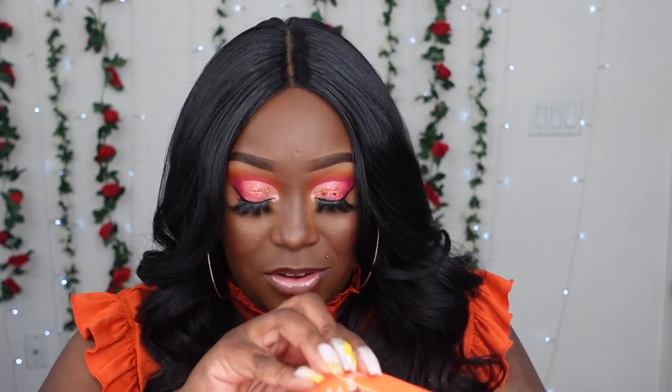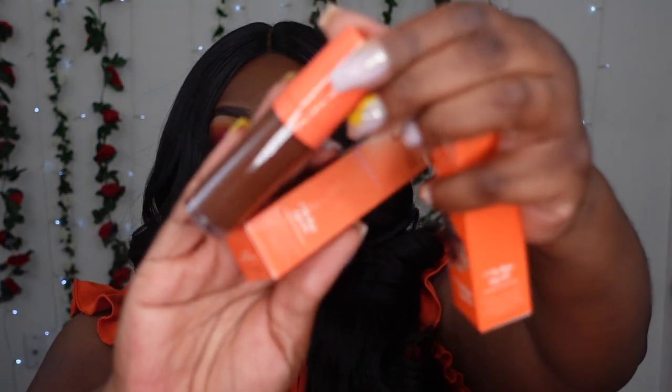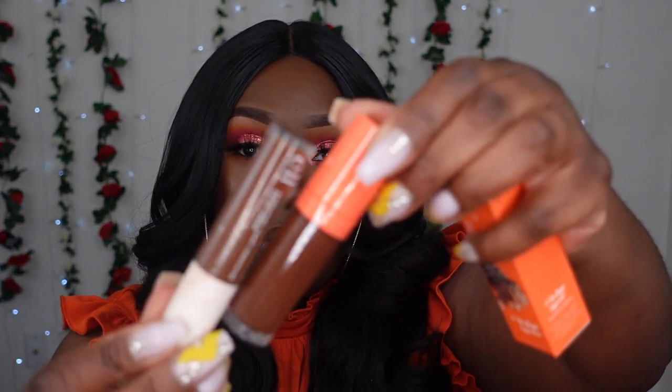And then I also picked up a concealer, like I said, because I just wanted to have a concealer from Juvia. Oh, I picked up two. Look, I didn't even know what I bought, y'all. So I picked up two concealers from Juvia. I'm assuming I picked up a contour and a highlight one. Yeah, okay, so this is the contour shade. She's super duper dark. Oh, I think she's gonna be too dark. Yeah, I think she's too dark. This is my typical, no, I think it'd be right.